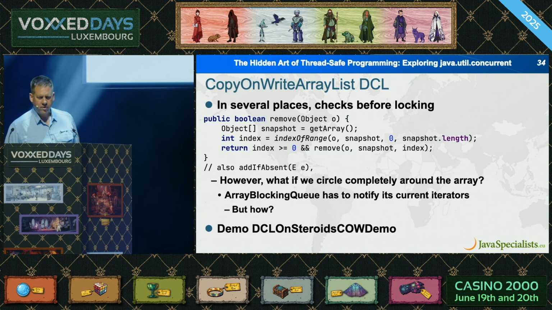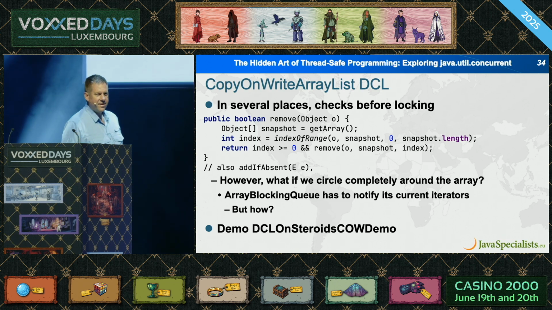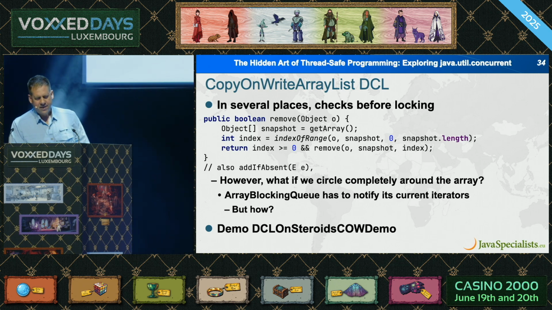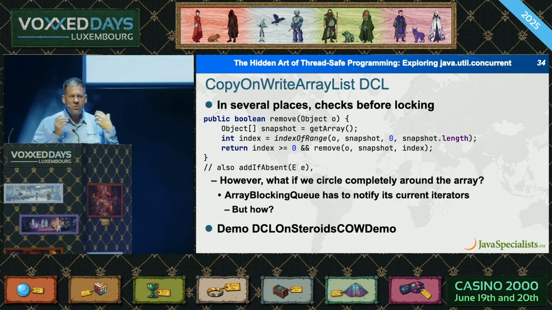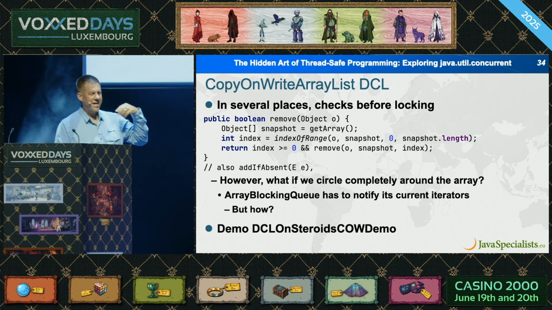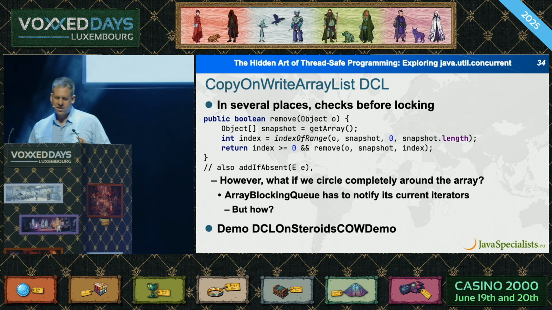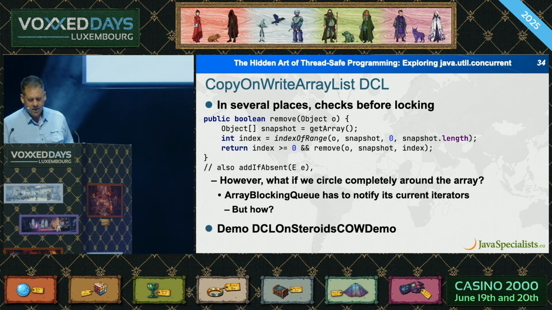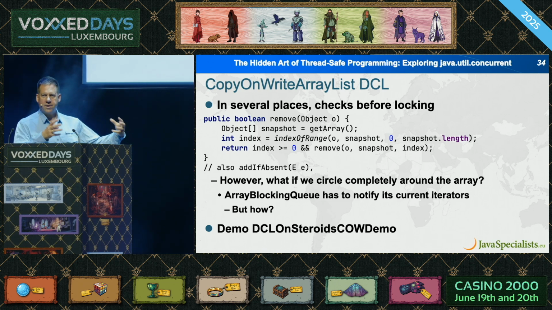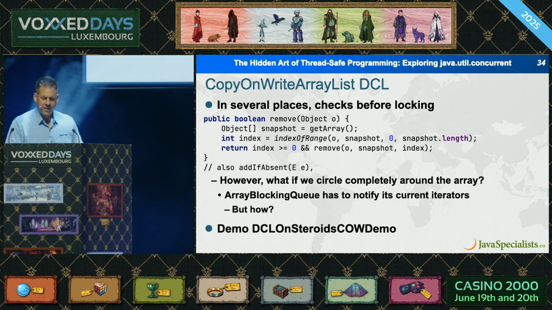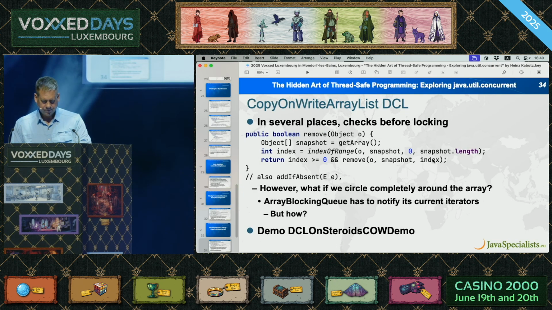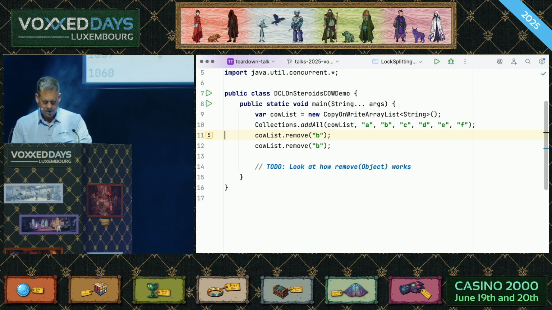The last one is the CopyOnWriteArrayList. And this is quite interesting because inside the remove method, they try to really avoid locking until it's necessary to lock. So if you remove something, they're first going to check, is it actually there? And the reason is this is an order n method. So if they were to lock the entire time whilst they're searching if the element's there, it would cost quite a lot. So there's some really weird code here. I want to show that to you.